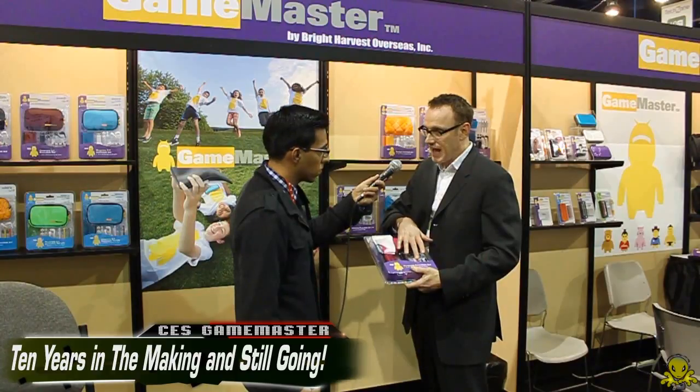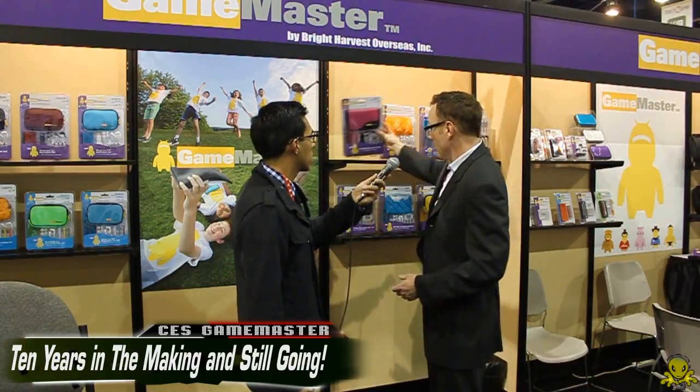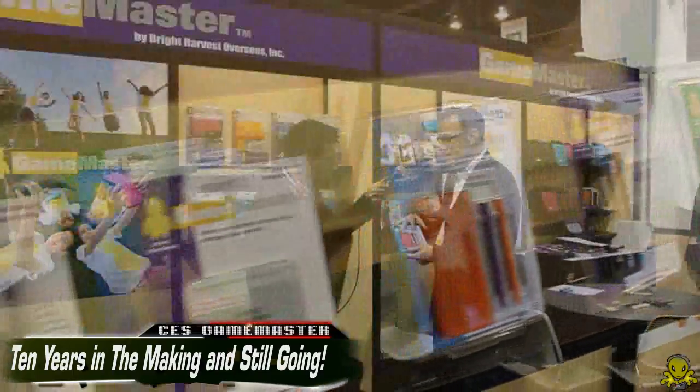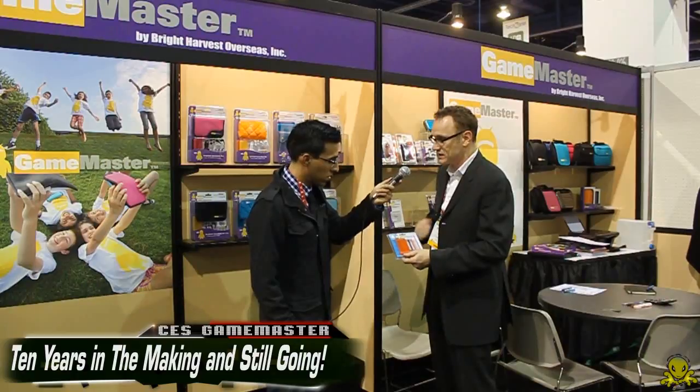The little things involved with our products are what matter. The tips of the stylus are made with a product called Lumner, which is the only product that Nintendo allows and will certify as able to use on their DSs. So with everything from kits that are value-priced with all the accessories you need, to stand-alone products like the stylus, the screen protectors, and the storage case — this is a good product right here. It's basically everything you need for protection: screen protectors, cleaning cloth, store your games correctly, and the stylus that you can use safely on your Nintendo products.